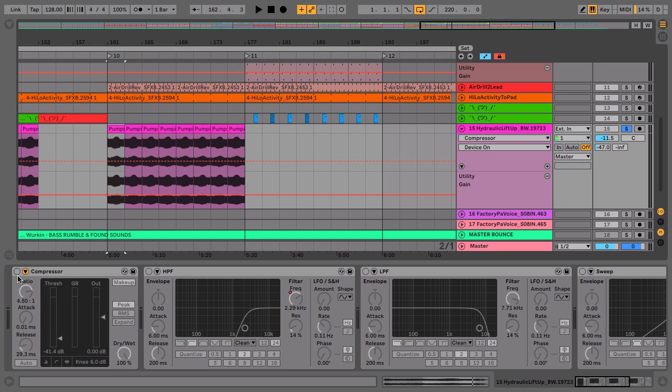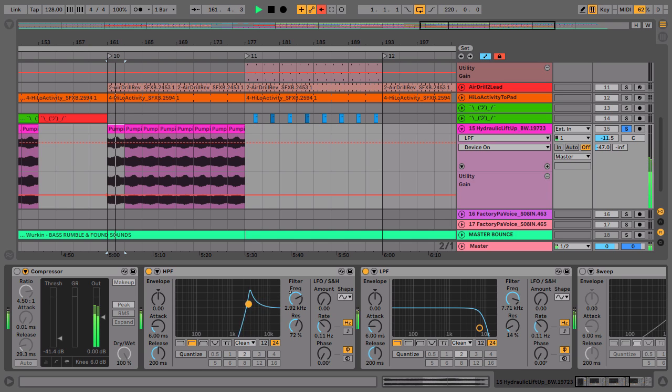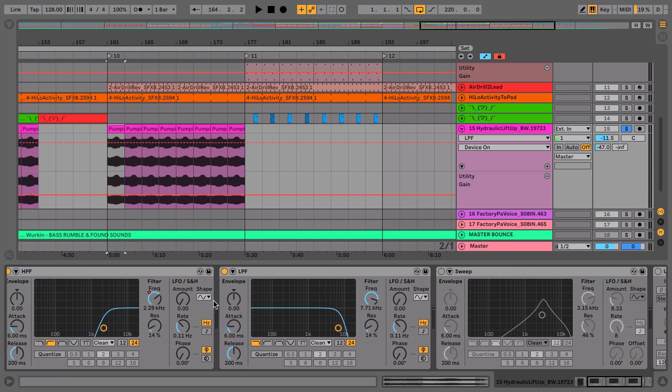Obviously, we've got that pumping sidechain compression from the kick drum. Then we've got a couple of filters on here. They're really just cleaning it out, cutting out the low end, taking a bit off the tops. But even these, you can see there's automation. So this is the sort of thing it could sound like. Loads of cool movement available on that, right? Really rich in harmonics.